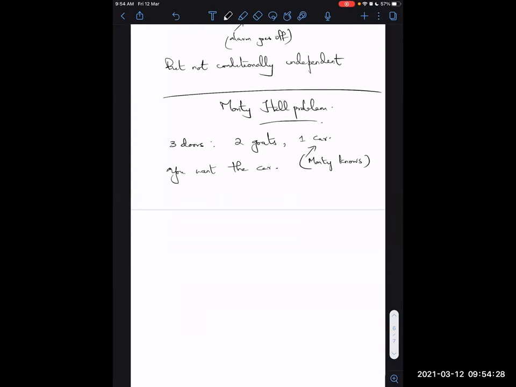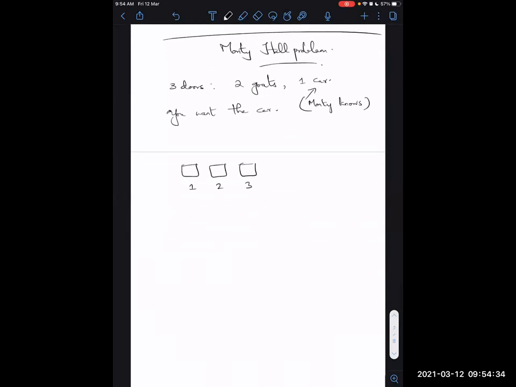So what we can assume here is, say you have 3 doors: 1, 2, and 3. And without loss of generality, we can assume that the person who comes from the audience picks door 1. He could pick door 2 or door 3, but based on what he picks, we can just renumber these doors. We can always assign numbers in such a way that he always picks the first door. So whatever door he picks, say he picks the left door, we start numbering from left to right. So that will be 1, 2, 3 and so on. So we can always make sure the guy from the audience picks door one here.